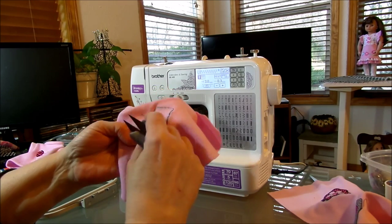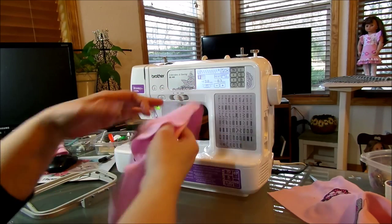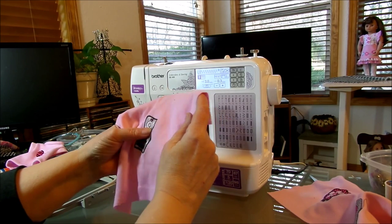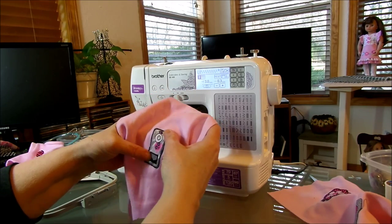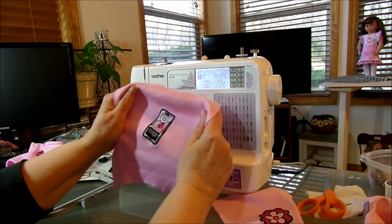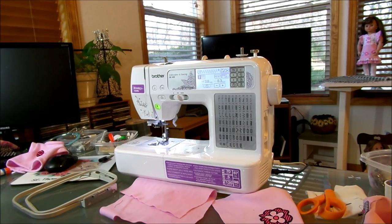We'll see what it looks like on a blouse when we're done with it. That's it for now — I'm just going to call it quits for the day, but that's just an example of some of the things you can do. I'm going to go ahead and freelance some earbuds on here and see what I can do with that. Okay, so I'll talk to you guys later — have a good one!